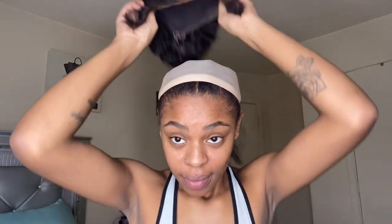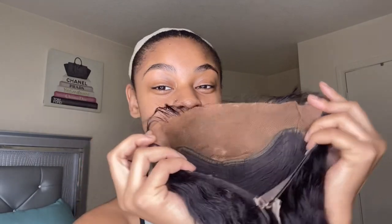I don't know why I had to do all of that. So that's what I did. Remind you, I got this wig from Amazon. I also don't have that much lace on the inside no more because I used this wig like 2 times, but I'm a beginner with wigs, so I really don't know what I'm doing. I'm just going with the flow of things, and I don't want to keep buying more wigs and then messing them up. So I'd rather just keep practicing on one until I master that, and then I go ahead and go to the next one.